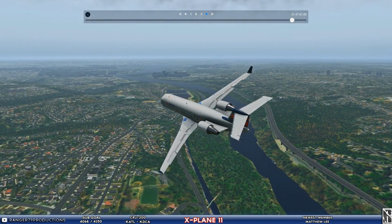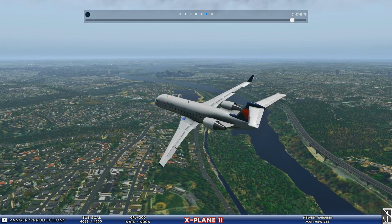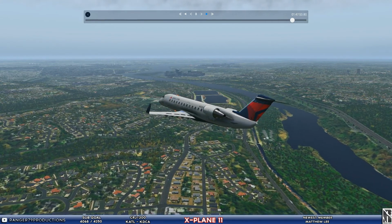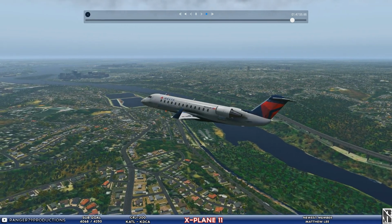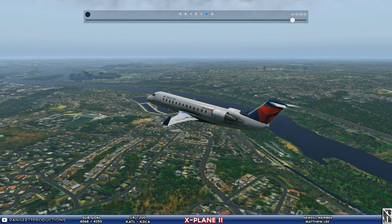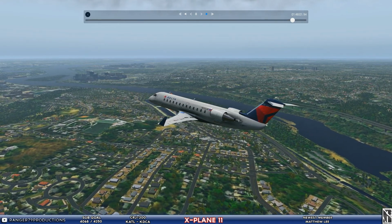Maybe my controls are screwed up or something. I gotta check that out. I'm not sure, but it shouldn't be. But we recovered pretty well. I mean, it's not crazy. You had the river for guidance, so it's not too crazy.